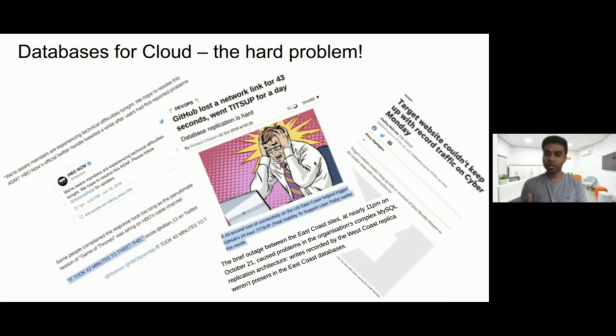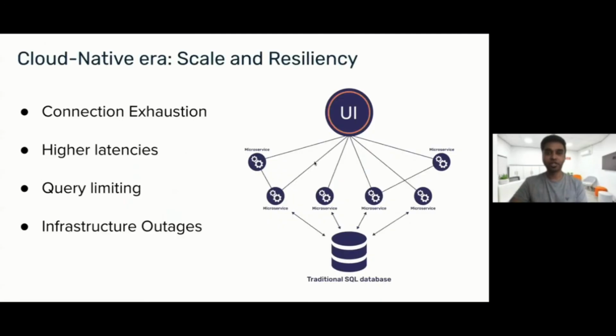All the writes they were doing in the West data center were not flowing onto their East data center, which resulted in inconsistencies between their databases, which resulted in their application going down.